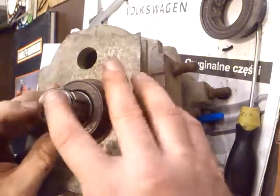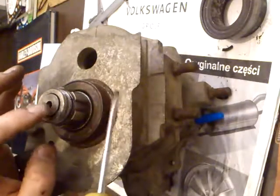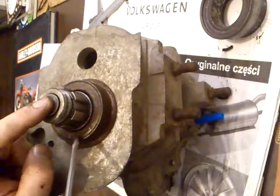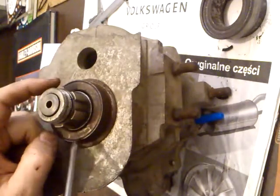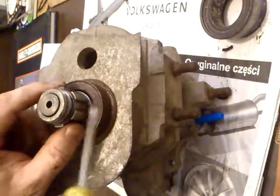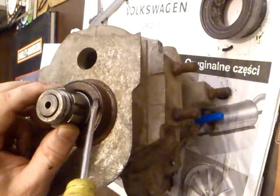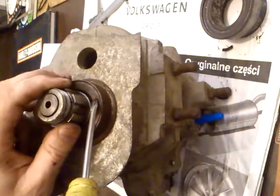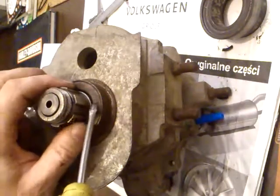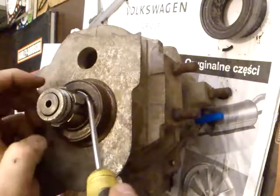And here you have a gearbox and two gaskets. First, around the center axle, you have a gasket. Probably it's damaged. You have a damaged gasket, and you must remove it and change it for a new one.